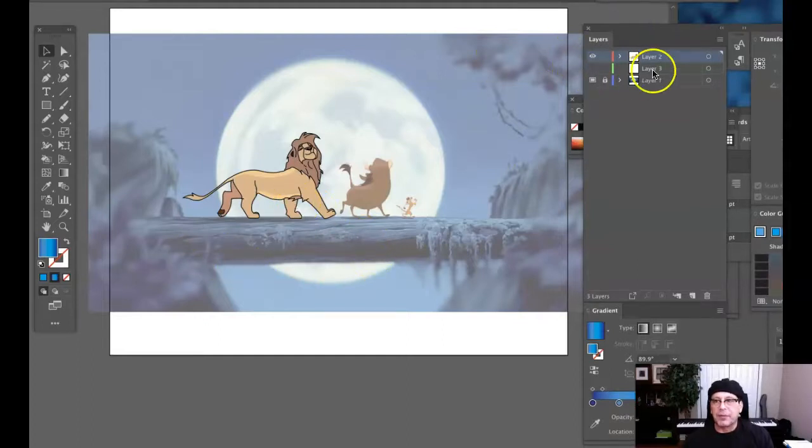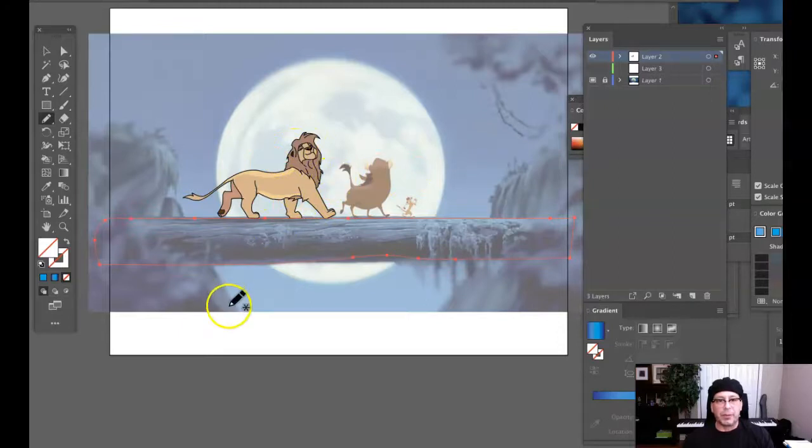So let's make sure we're on our illustration layer. I'm going to come right to my pencil tool, and I'm just going to start creating this kind of organic tree. Okay, and I'm going quickly, but of course you're going to take your time on this. Okay, there's our tree, and then we can go ahead and color that tree with the same technique shown to use in the lion.